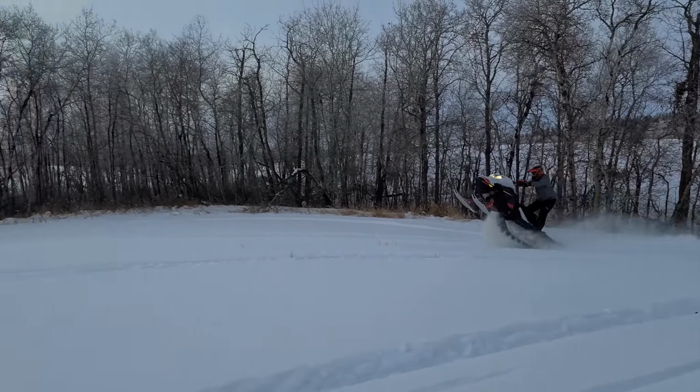So if you have to roll your sled over when you're stuck, you have a way less chance of breaking your brake reservoir off. I usually relocate my kill switch under here so it's not so easy to hit when you're messing around. I usually tuck it up under there, so I still have to do that. And then we replaced the seat. I know these X models come with really short little seats, but boys, my tailbone from that Skidoo jump is still sore, like it's been 2.5 years.